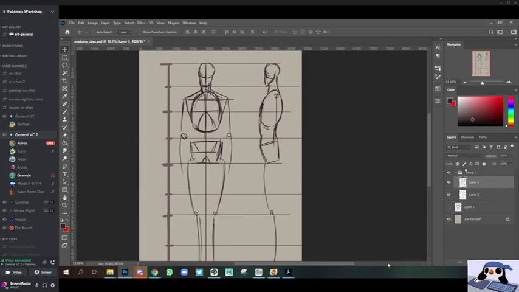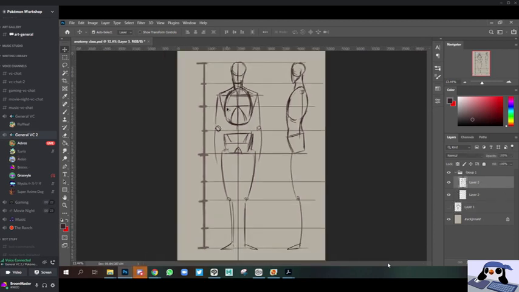So first, the height of humans: you will use heads as a measure for this one. When you're drawing humans, there are some reference points that you can take, and we call those landmarks. You don't really have to remember all of them, but the more you remember, the easier it will be to draw some of these poses. You can see where things line up, and you can just check.